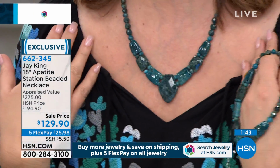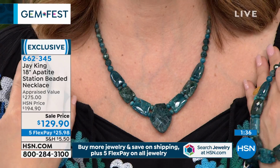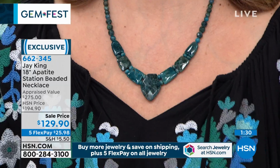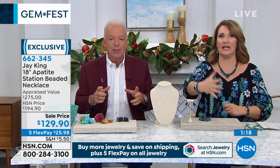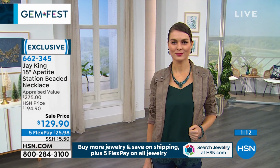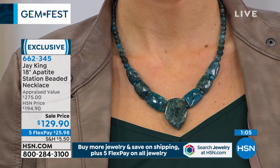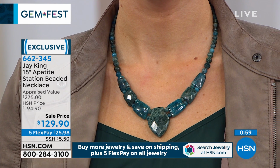But look at the light on this, and I gotta tell you, if we took this outside right now, or if there was a window in this studio and you had some natural light coming in, I have to tell you something. You would be blown away. These studios are not really brightly lit. We're in incandescent light. So to your point, if we were sitting in the beautiful sunlight, oh my gosh. Natural white light. Gorgeous. It looks great here. Look at this at a distance, okay? And here again, not the best lighting to show gemstones in. If we had a window in here, if you could get natural light.